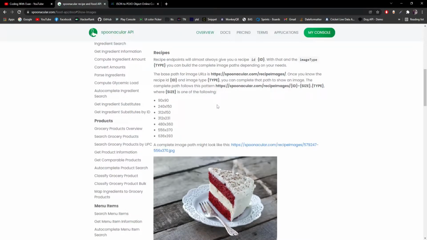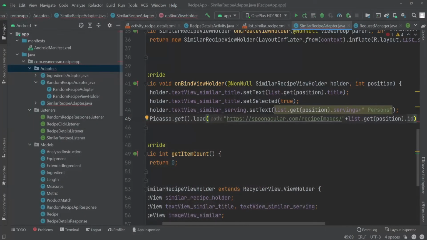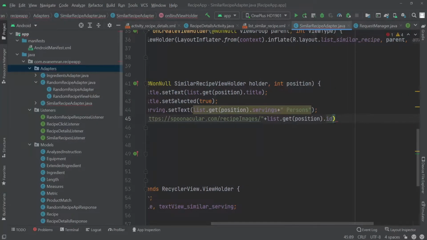So for the size, we are going to use this 556 by 370. I'll copy this, and as you can see here, we need to pass the size with a dash before. So right after this ID, I'll append a new string. At first I'll add the dash, and then I'll paste the size.